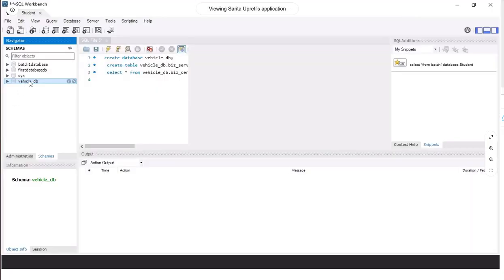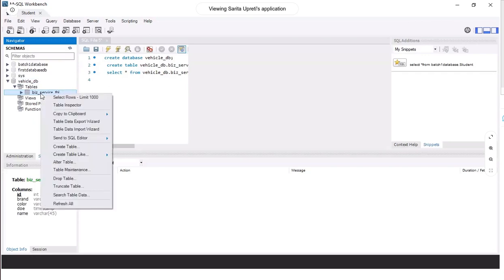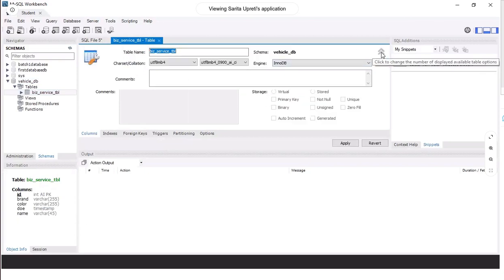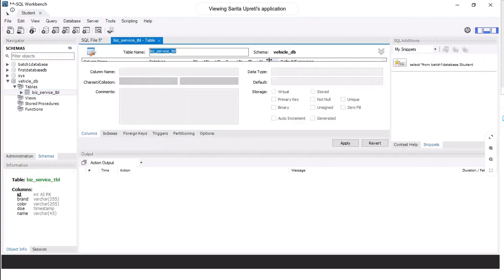Okay, there it is. You can see my screen, right? Yes. That's it. Right click, alter table, and then... Just 1 second.